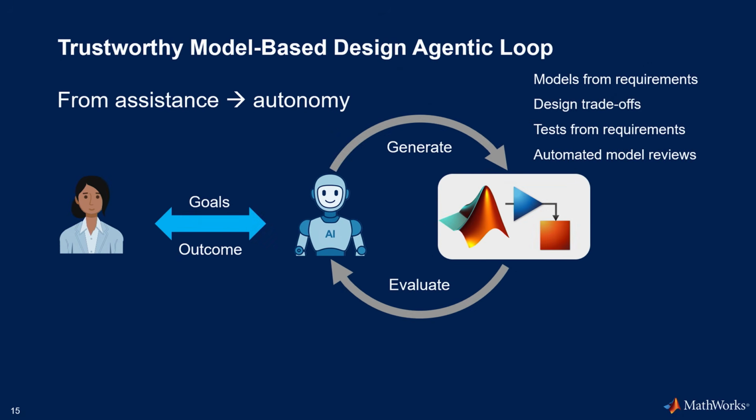Now, if we did that shift left, so instead of generating code, we use the agentic system to generate the ideas or the concepts at the level of the domain-specific language, at its high level, we have the possibility to generate models from requirements, do high-level trade-off studies, do a whole bunch of things at the conceptual level, and leave the code to be deterministic, traceable, qualifiable as before. We don't need to replace that. We don't need a Swiss knife for code generation, in my opinion. That's my opinion, and I think that's what we believe in.